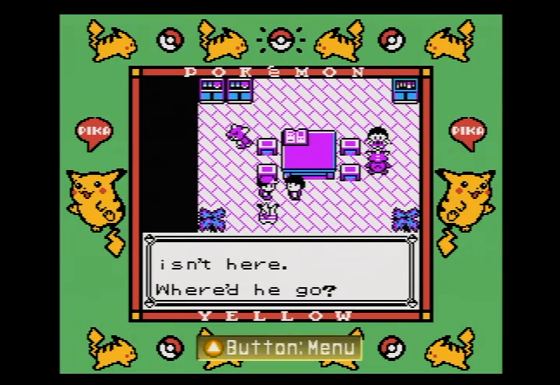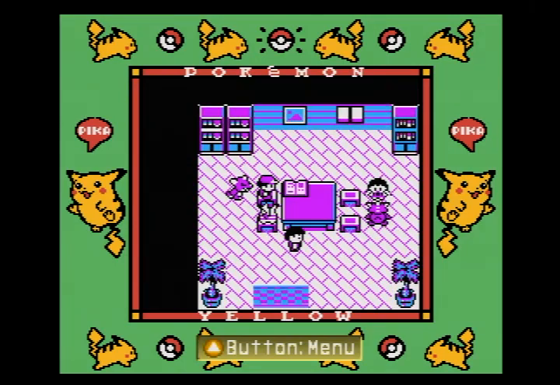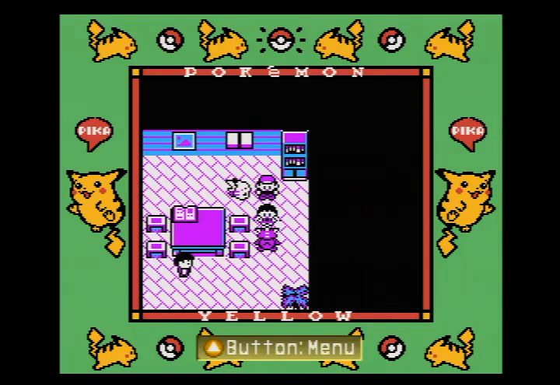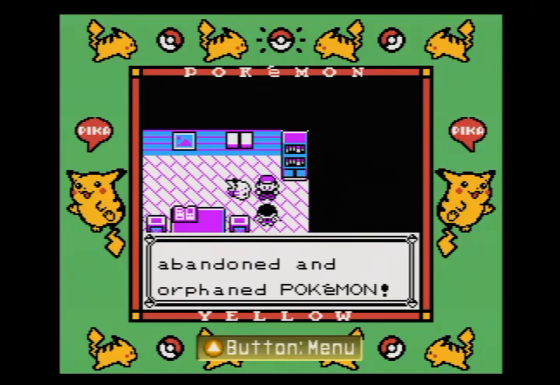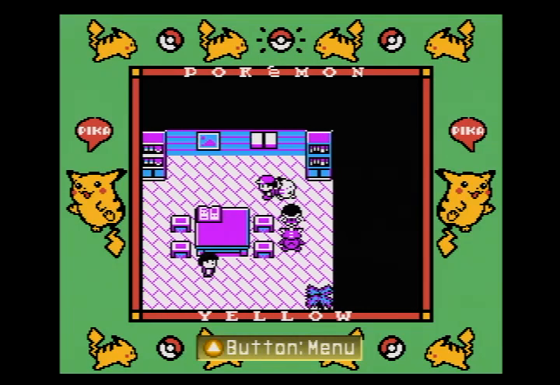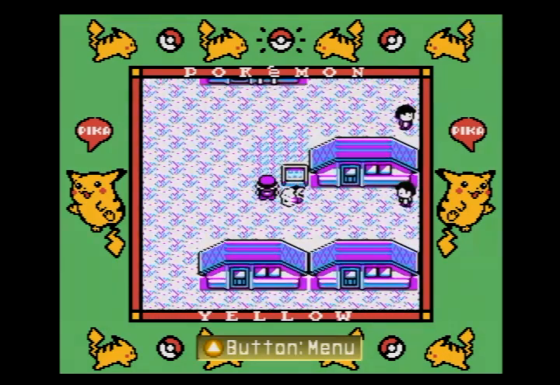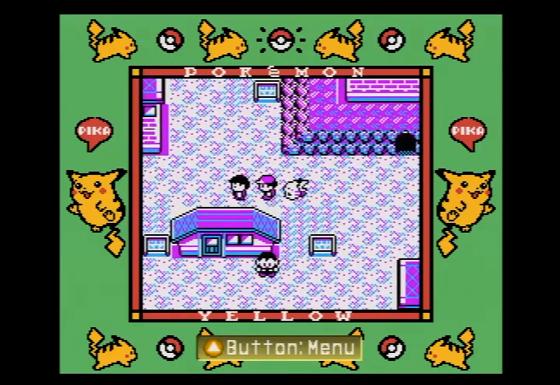This is morbid. That's odd. Mr. Fuji isn't here. Where'd he go? I think we gotta go save him in this tower. What does this say? This person's a... Well, if he's gone, we gotta go check the tower for him. And this is also where I think our rival is.